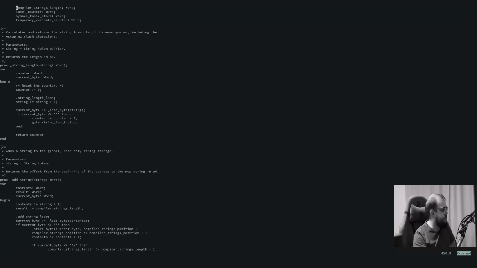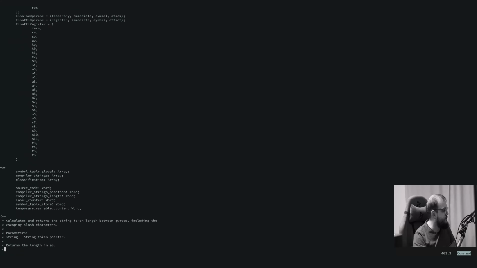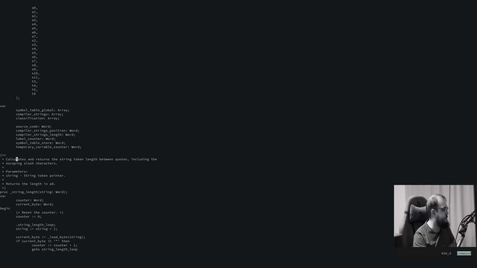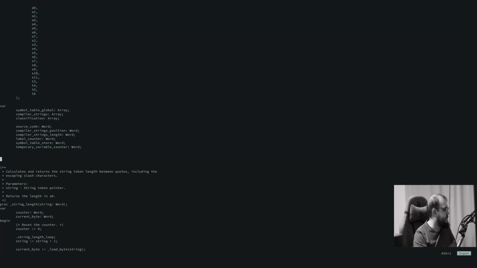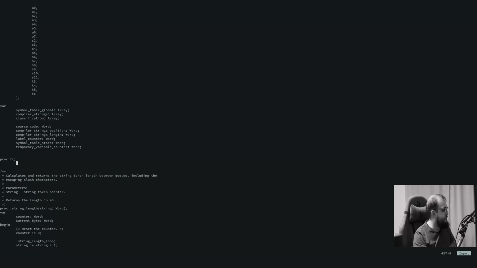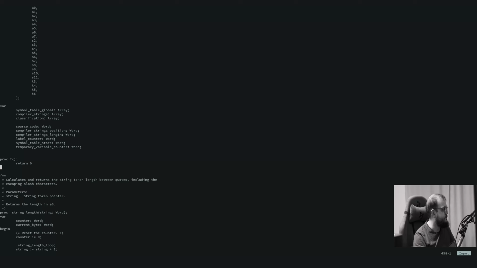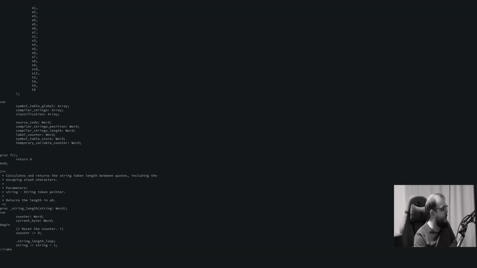Actually, let us look at the generated assembly. For example, we define a simple procedure. Let us call it f, and everything this procedure does is just returning 0. Then we compile it.